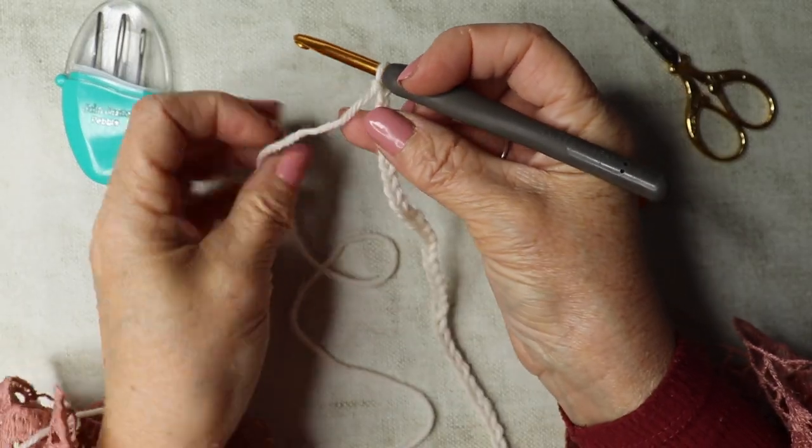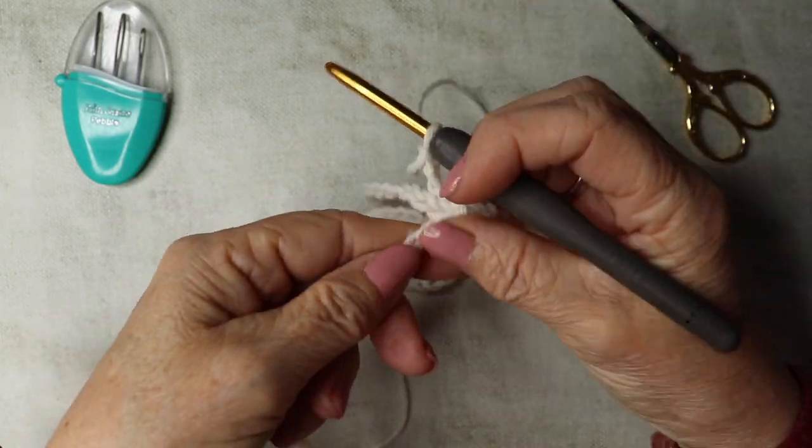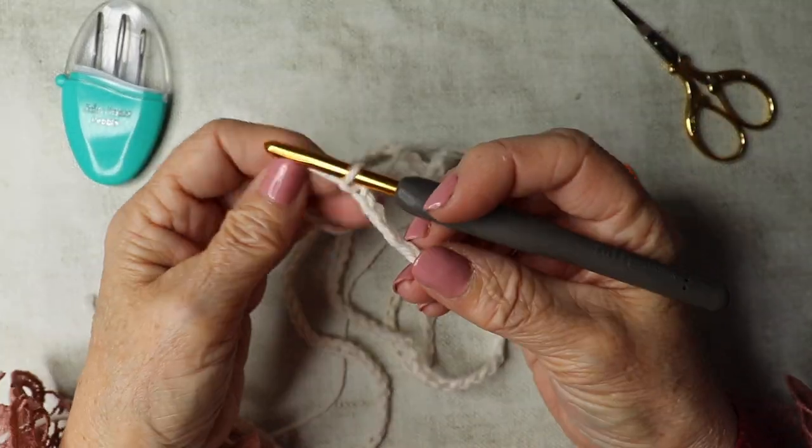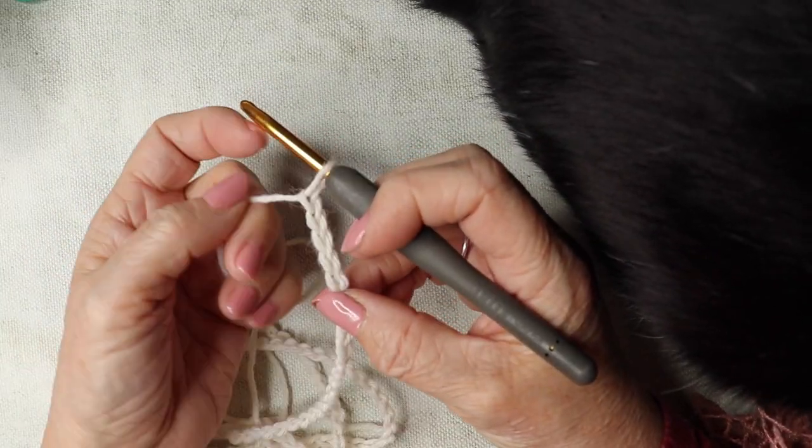So we've now got 155 chains. Okay, so I have 155 chains and we're joined with Geordie today.